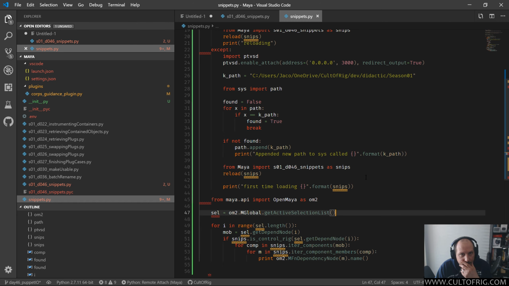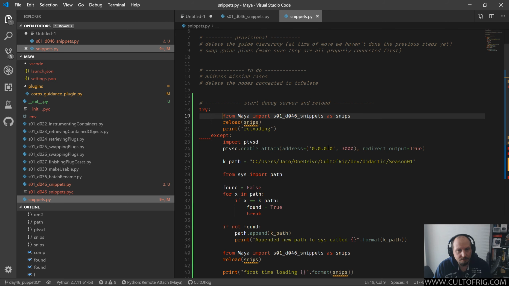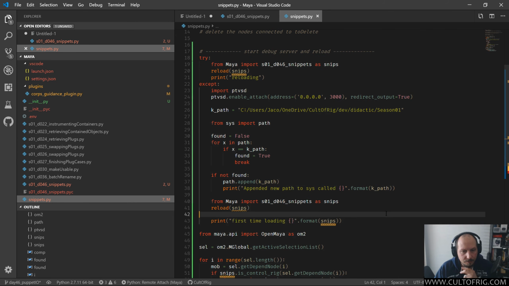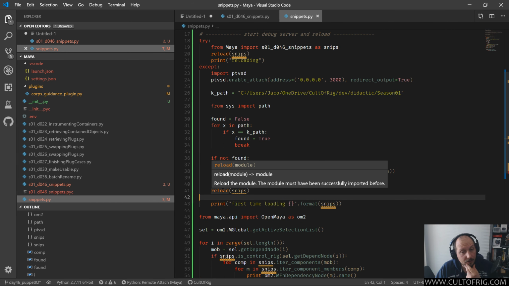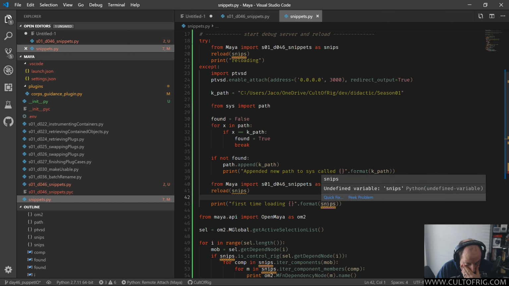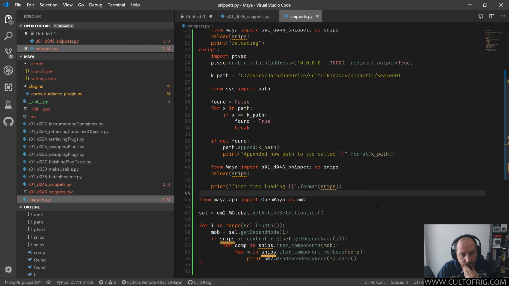Still errors on this my API thing, but oh, this is a tabbing error actually, which is bad. Oh, now it's not erroring on reload any longer. That's cool. It's saying snips is not used when it is, but again. All right.